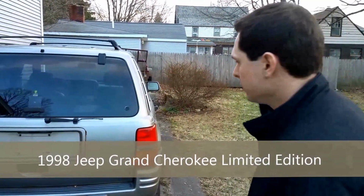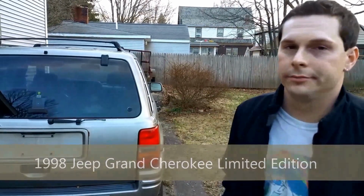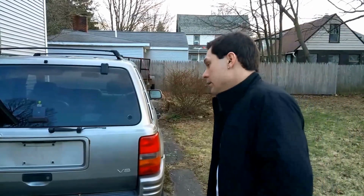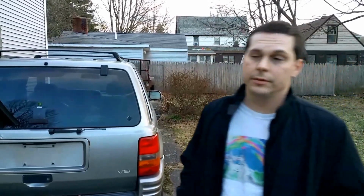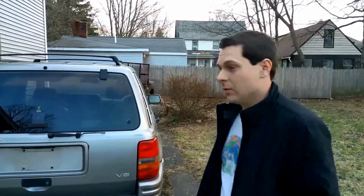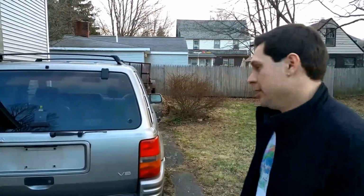5.2 liter V8. Lots of rot. Most likely gonna cut it all up. Start from scratch. Fiberglass, carbon fiber, maybe both, maybe all of the above. Who knows? We'll see how it is when I get there, because technically this is a budget build. I don't make that much, so therefore I can't spend that much.